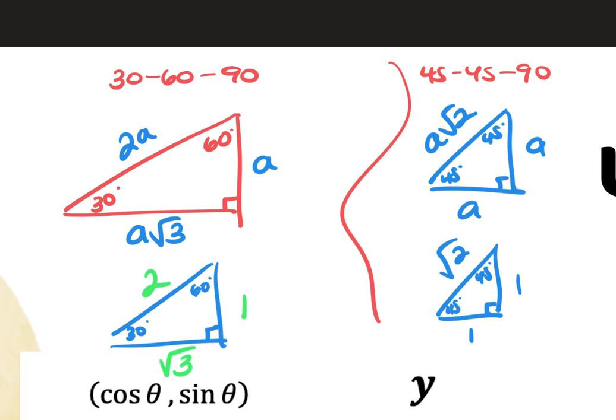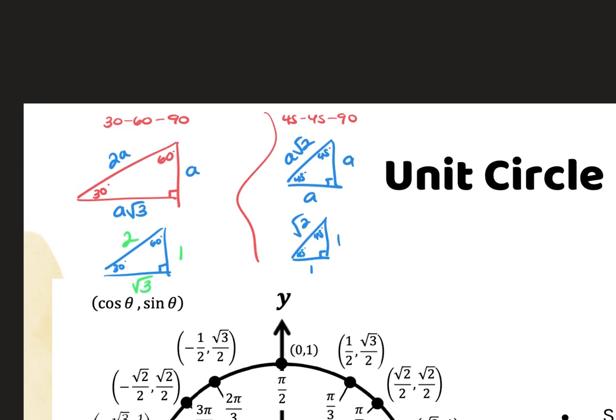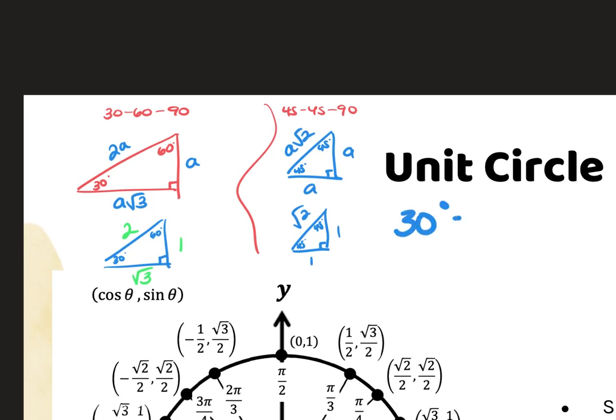And that is one way to do it. But you would also have to know that 30 degrees is the equivalent of pi over 6. Because when we convert from degrees to radians, we multiply theta by pi over 180. I don't want you to have to do that, though. I would rather you know it by recall. 30 degrees is pi over 6.